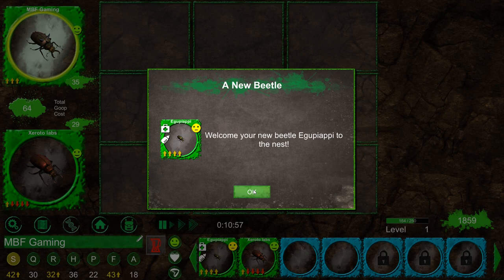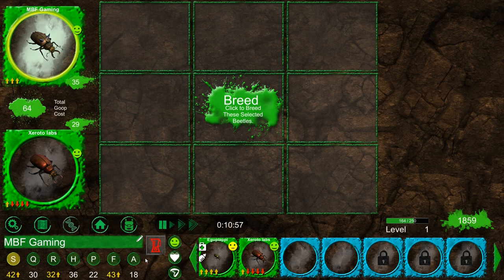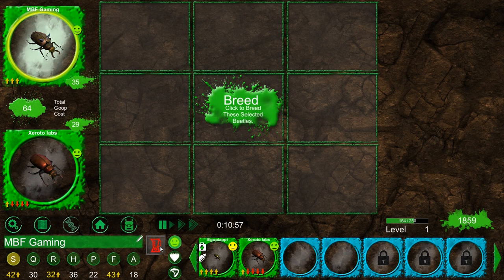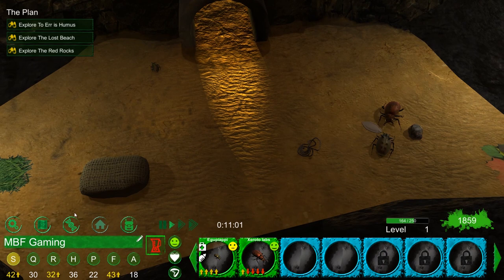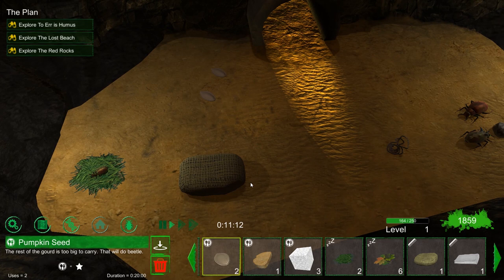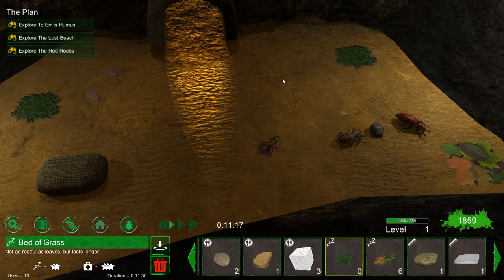What? A baby beetle? Okay, let's go back to the base then. How do I get out of this breeding thing? Nope. There you go, home. Okay, so we've got a little baby beetle now. I need to put some more food down then. Click on that. And I'm assuming these pumpkin seeds last longer. Okay, let's put a few more beds down.